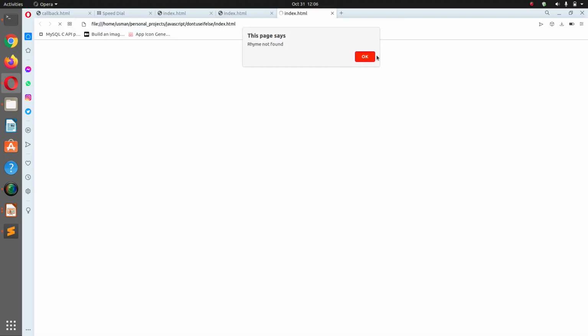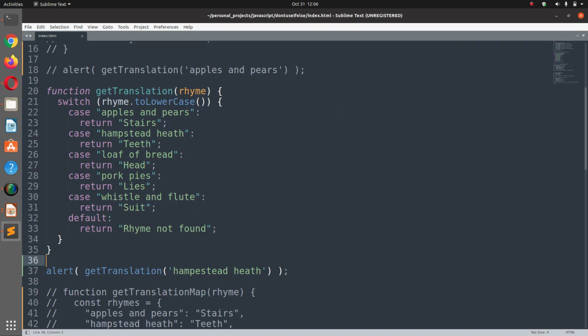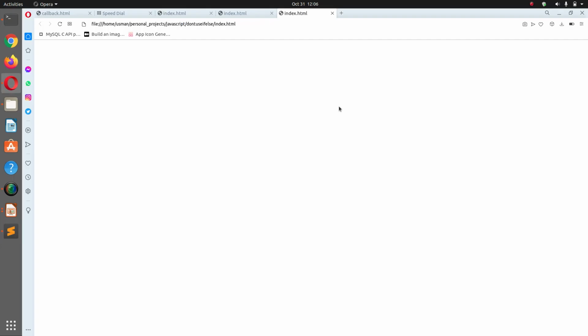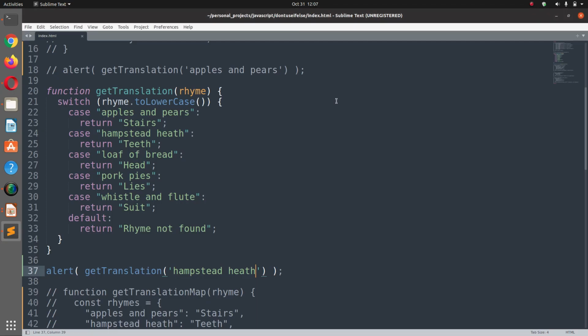This time I got rhyme not found because I might have misspelled that. Yeah, there's an E here, so now it should be fine. So we have teeth, right? This is working as well.